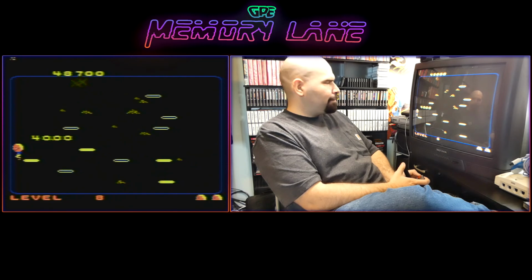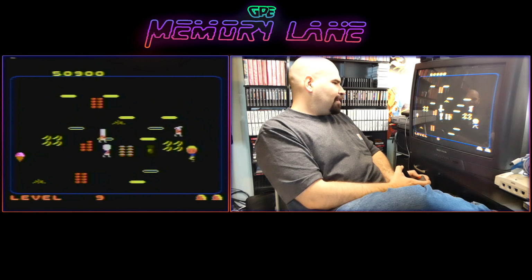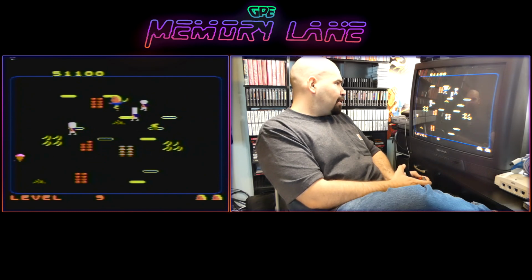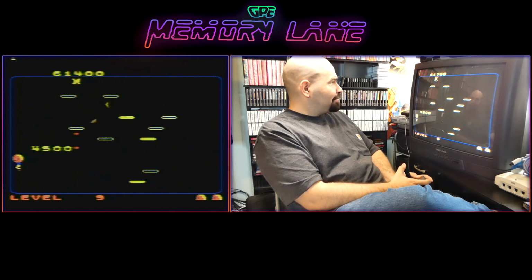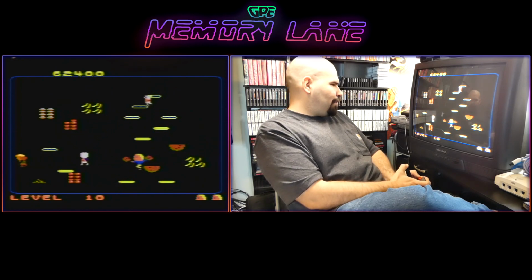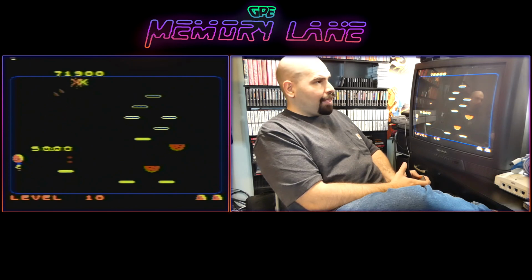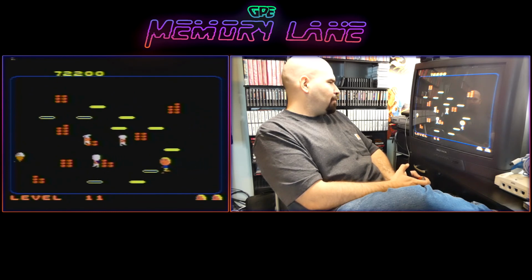That looks like coffee-flavored ice cream. I'm just making things up as I go. Now that right there is a light pinkish-purple ice cream. And I'm not exactly sure what that is, but I'm going to eat it anyways. Got 61,000 points. Got some watermelon. That looked like it might have been like caramel or something like that. I'm not sure. And we got the same light pink colored ice cream. Might be strawberry, who knows?